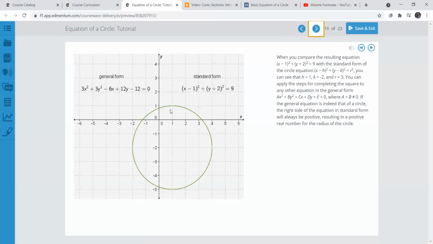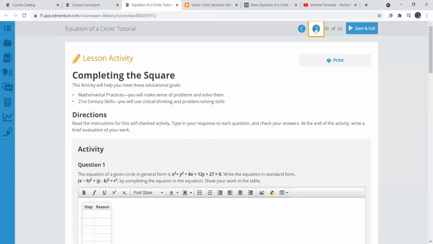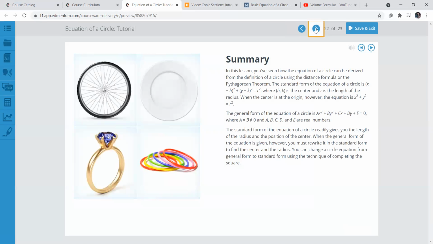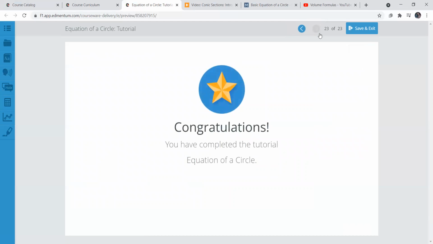Now here's another one. The circle isn't quite at the center, but it's still basically the same concept. Here is the general form of the equation. Here's the standard form. Standard form is going to be a lot less confusing for you. Again, I'll let you solve these equations on your own. And here is the summary, showing you different types of circles. So in short, it is related to the Pythagorean theorem. If this tutorial is a little bit confusing, I recommend you find the other tutorial I did, the brief one about just the equations of a circle. That one will be a little less confusing for you. And enjoy.